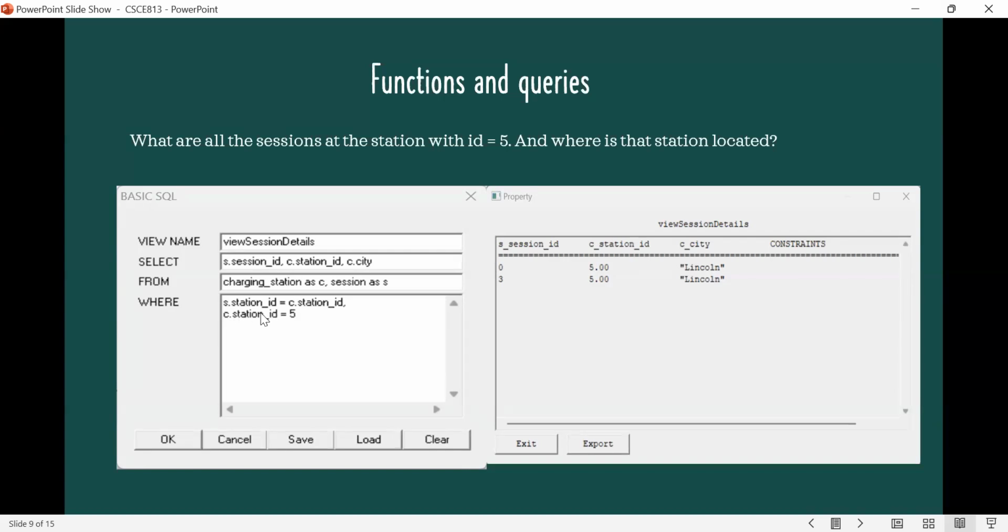You want to see, at that specific station, what are all the stations we have. So for that station whose ID is 5, it is located in Lincoln. It has two stations so far, and by default, the ID is 5.